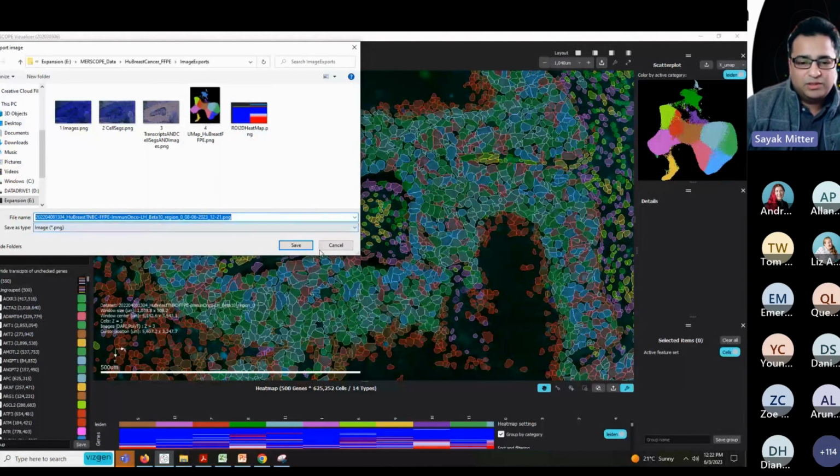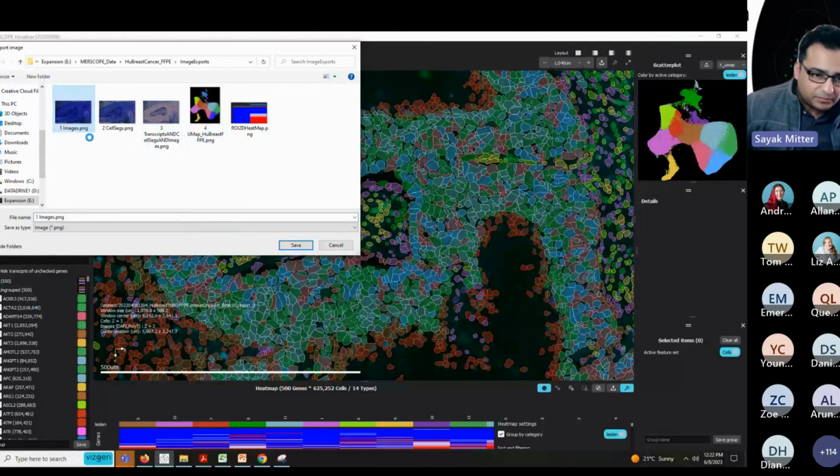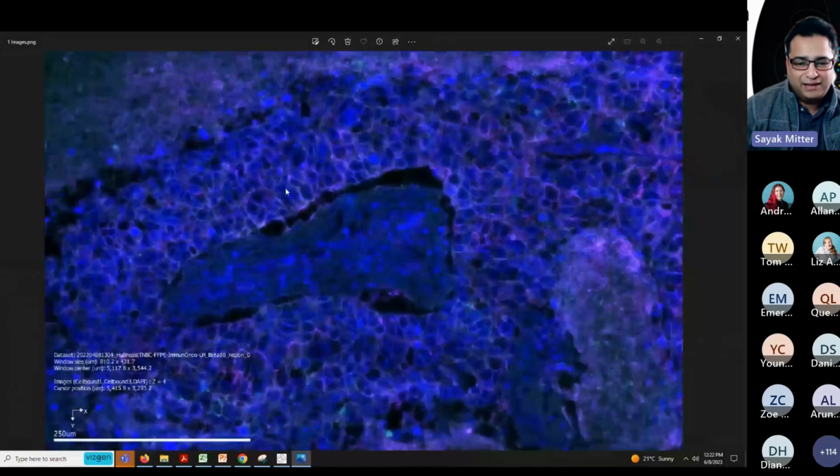And then once you click save, it also lets you select what resolution factor you want. There's a wide range for selection. The higher you go in the resolution factor, obviously the higher your resolution will be. So here I'm going to try and open this, if my computer would allow me to, to quickly show you a couple of these regions that I exported out. Just this one region.